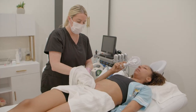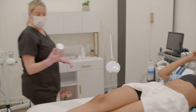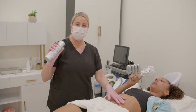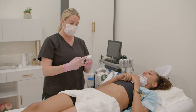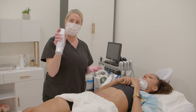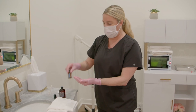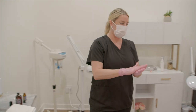Now I'm taking the gel off and applying this Elastin Transform Body Treatment. It's amazing — it goes really well with any treatments you're doing, like laser treatments or cryo treatments. It's great for firming and elasticity. You only need two pumps morning and night. I'll give you a 10% discount on this — it's available online on my website or in store. I'm also going to apply a little bit of coconut oil. That product is just for the body, but I also have Elastin serums for the face that are really amazing.